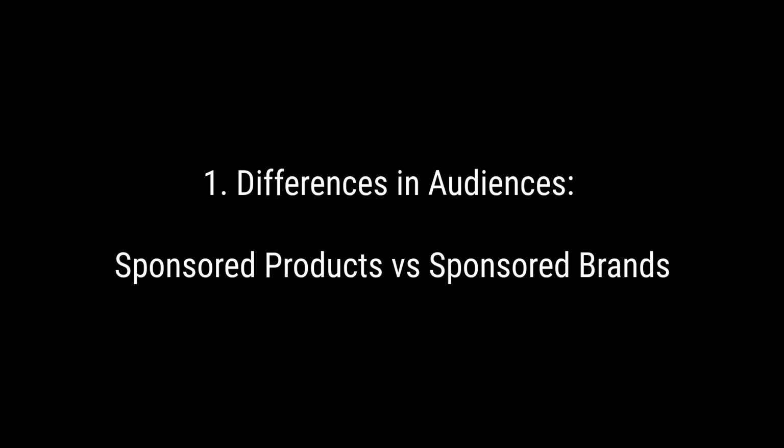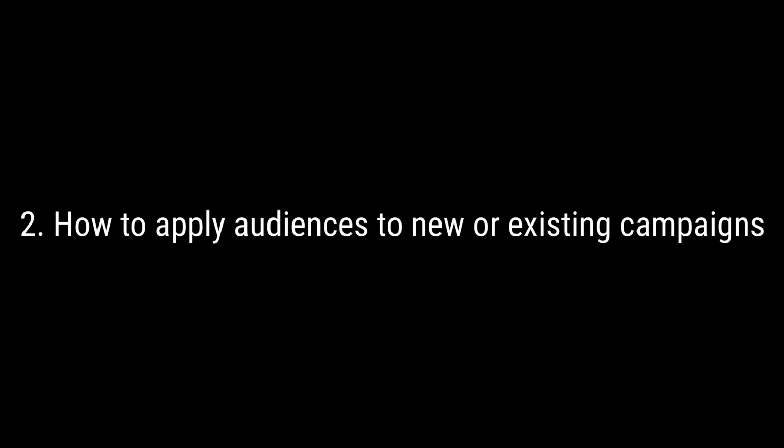So let's do 6 things. First, get into the audience differences between sponsored products and sponsored brands. Second, let's see how to use these audiences with new or existing campaigns. Third, let's understand in depth how each audience can do best. Fourth, let's look at combination strategies. Use these audiences in parallel to other targeting to make super profitable campaigns.